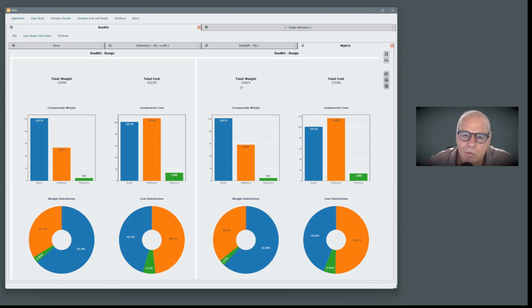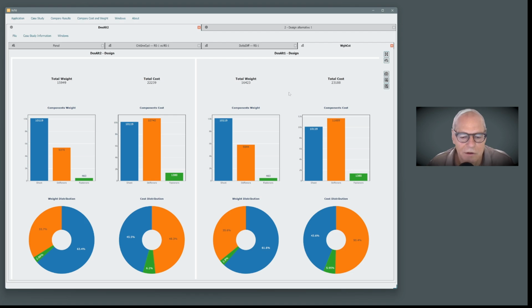For alternative 1, 16.4 kilos. And for the cost, actually a bigger difference, because the stiffener, which is the variable we changed here, has a higher cost, right?